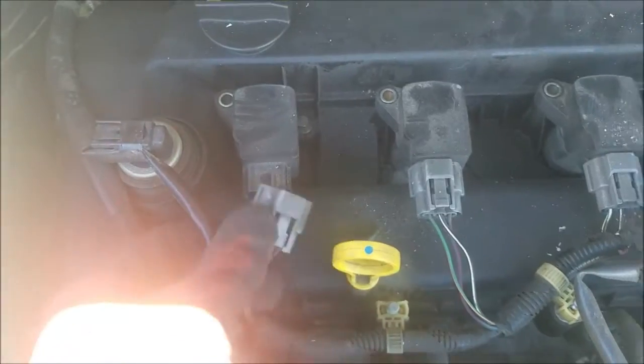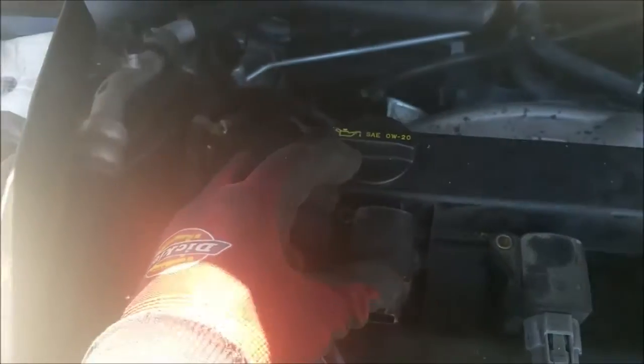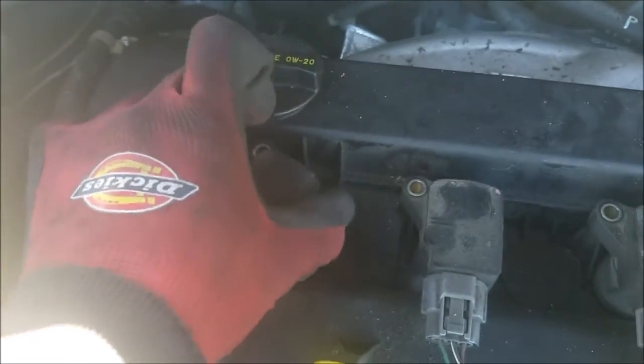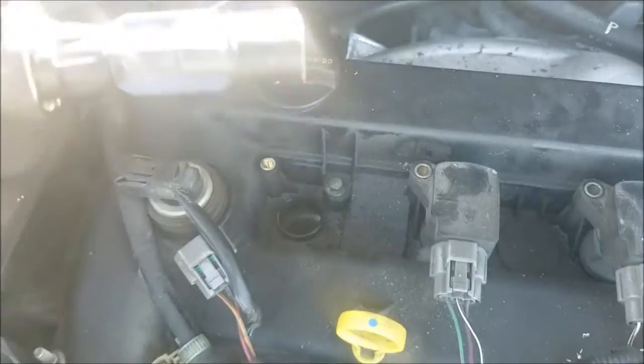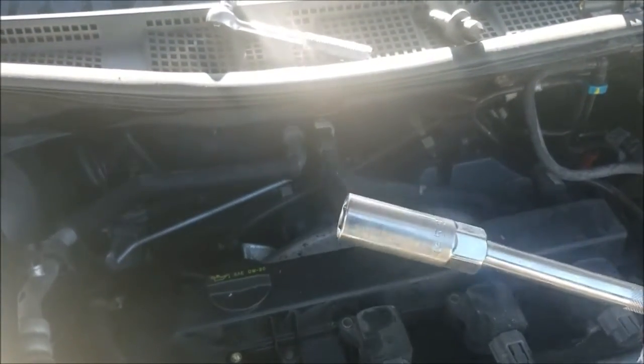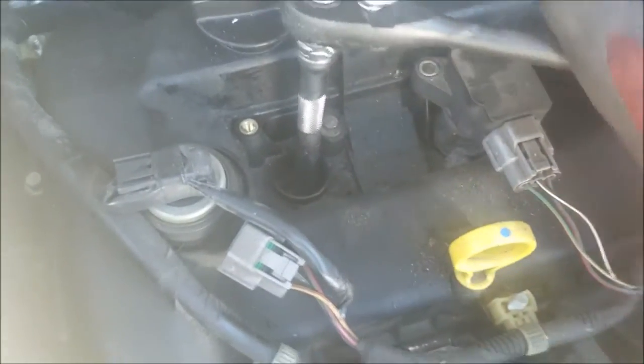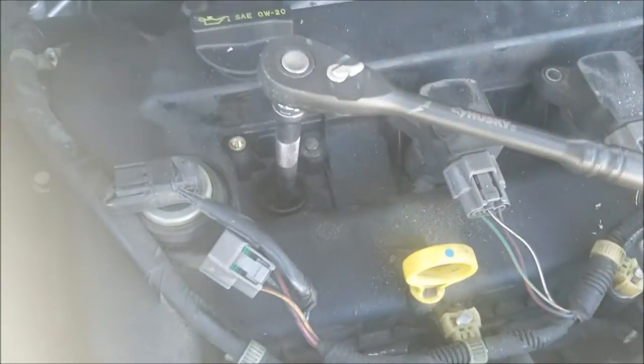Unplug the coil. I always do one at a time. Just pull the coil out. So you need a 5/8 spark plug socket, medium extension. And just remove the plug.